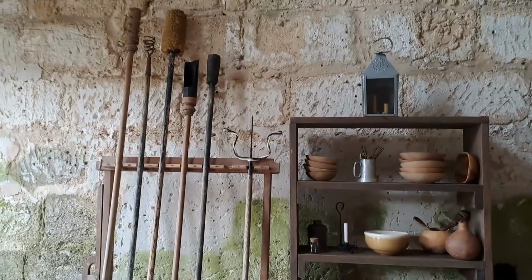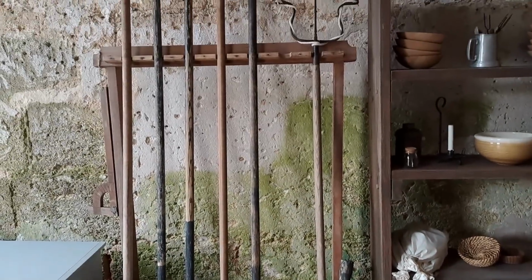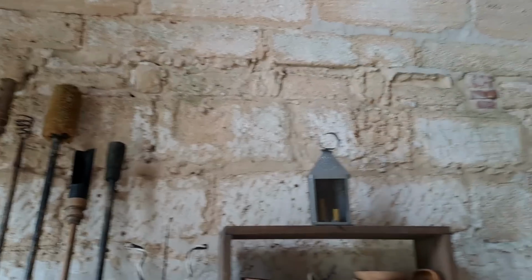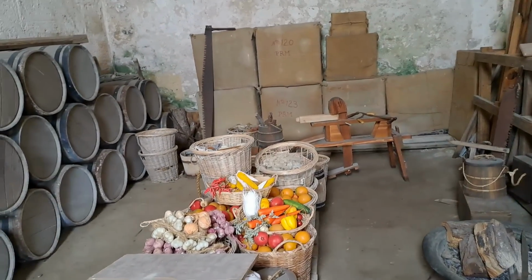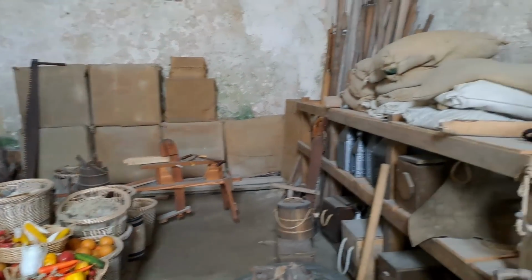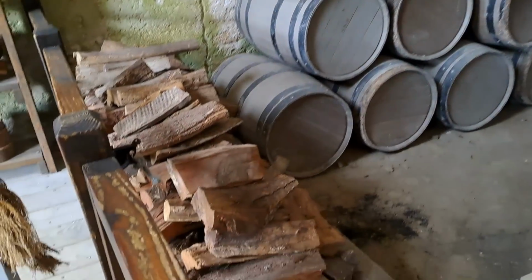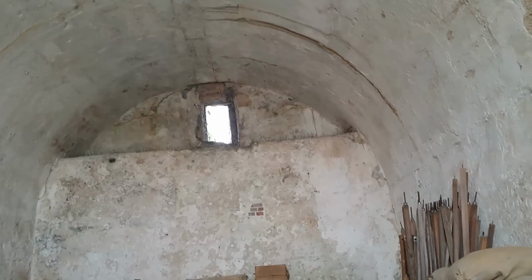So this is all the stuff they had from the Spanish occupation. Ah, yes. The cannon loaders and cleaners. Of course. Here's the gunpowder barrels. Bit of food. A rocking horse, I think. I don't know. Supplies. Don't know how much of this is actually original. It doesn't look that original to me. They've even got some firewood in. So this is the stores room, and just random bits of brick.